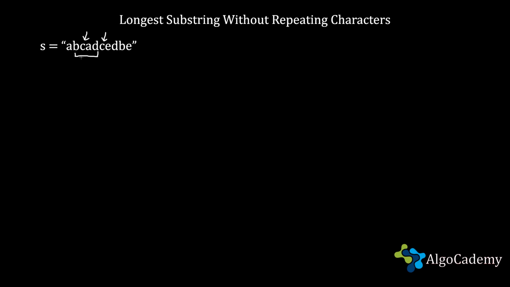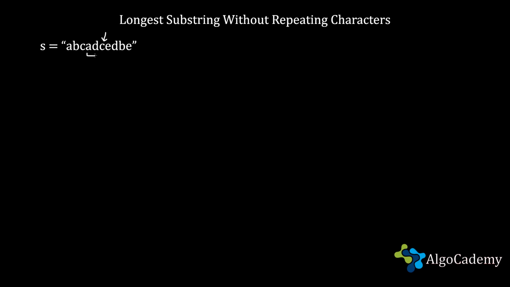But if I want to move on and find maybe longer valid substrings, those substrings will have to contain this character. And in order to find a valid substring which contains this character, I need to get rid of this one. Well, because it will still have to be a substring, I can't get rid of that only by removing it, right? I can't have the substring B, A, D, C. So what I need to do is actually remove all the characters from the current substring which are also on its left. So I will have to remove B and C. So now my current substring, instead of BCAD, is going to be AD.